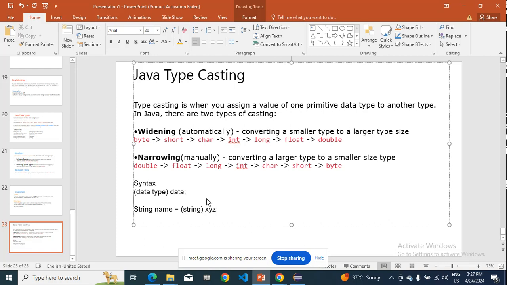Suppose this x y z value is a string, like Puneet or anything like bike. Then this value will be stored to this string.